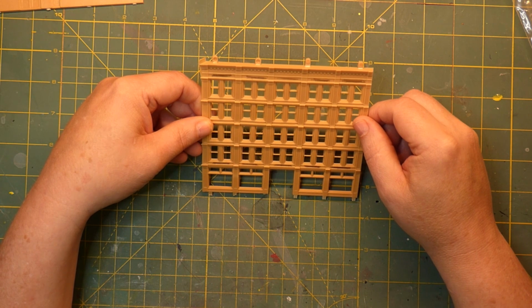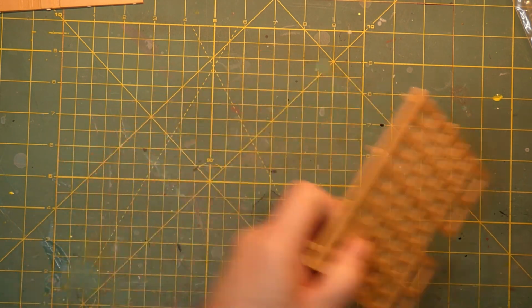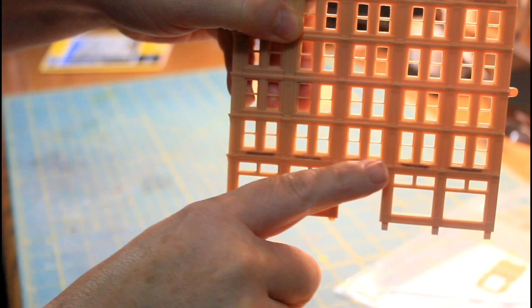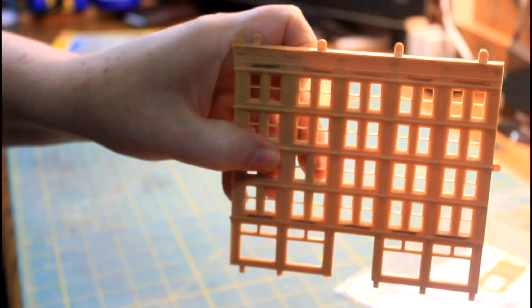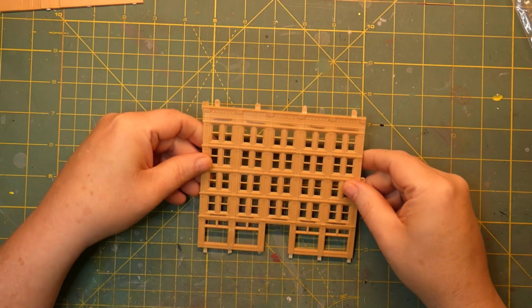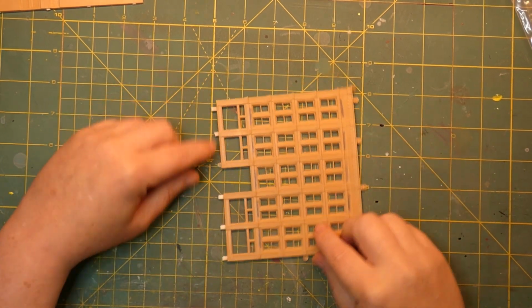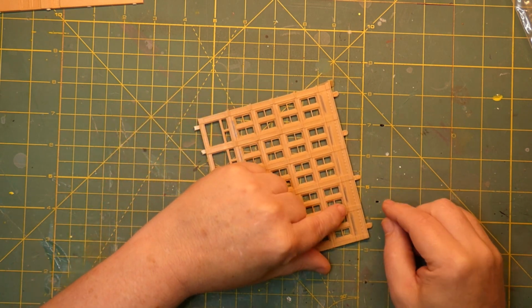And I've already marked off on this. I don't know if it shows on here. Let me give you a closer look. You can see I have pencil marks along here and pencil marks across the top. Alright, those are kind of important because what I'm going to do is take my razor saw and cut off this bottom set of windows.